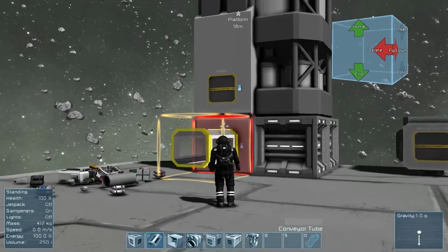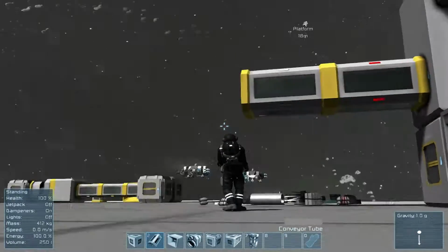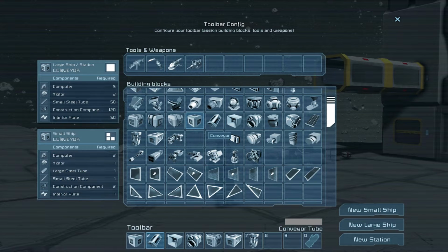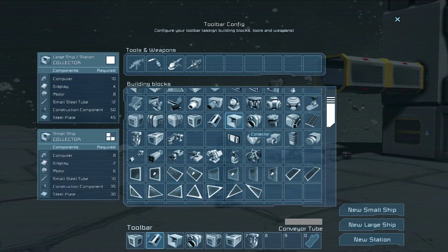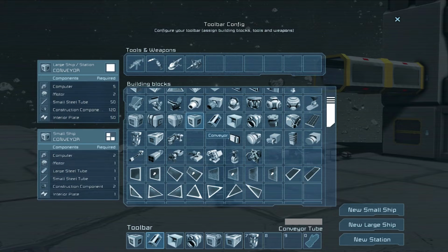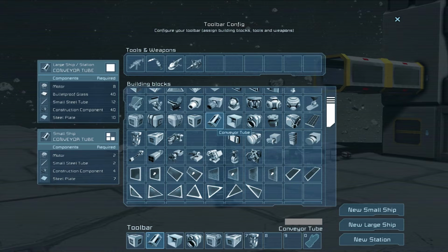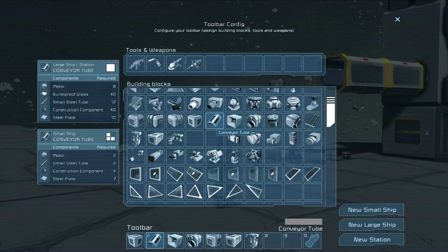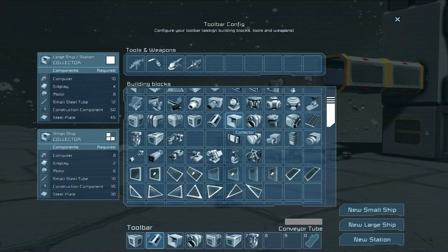So let's put... Can we put a tube directly into it? Oh, we can. Okay. Now, one of the other things I wanted to look at is what do these cost? Conveyors? You can put this stuff on small ships, apparently, because they have an option for both. So it's computers, motors, small tubes, construction components, and interior plates. So they have a lot of those. The construction components and plates and the steel tubes are quite a bit for a conveyor. Bulletproof glass, construction component. Those are your biggest things for the tubes.